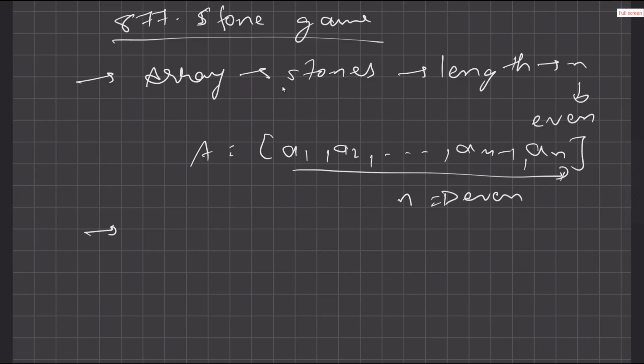And they've said that if you sum all the elements, A1 plus A2 and so on up to AN minus 1 plus AN, the sum is, let's say, sum, and this sum is odd.